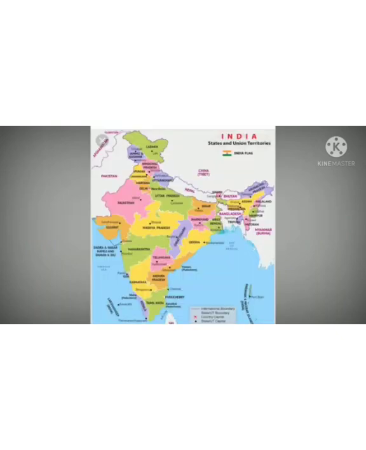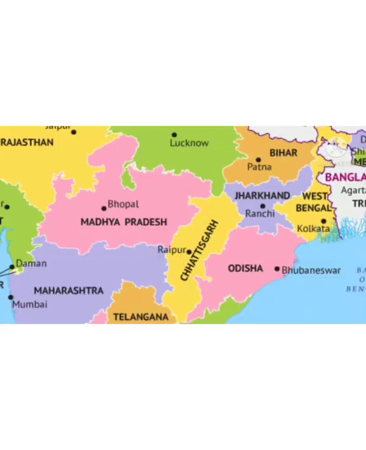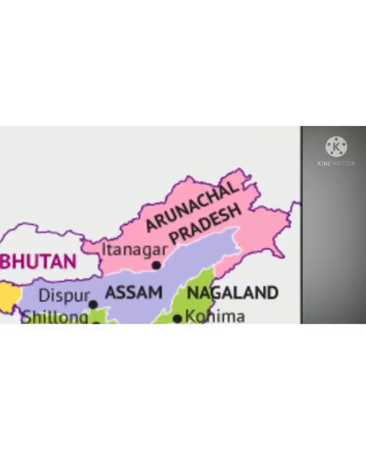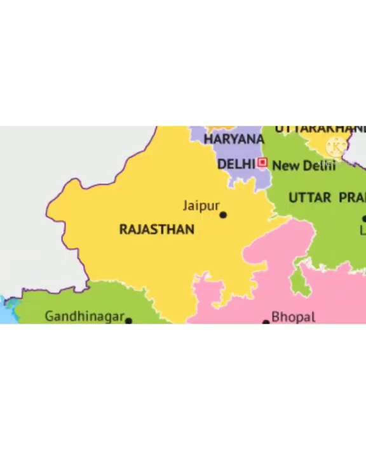In India, some regions are rich in certain types of resources, but these states are deficient in some other types of resources. For example, the states of Jharkhand, Chhattisgarh and Madhya Pradesh are rich in mineral resources, but they are lacking in agricultural resources. Arunachal Pradesh has an abundance of water resources but lacks infrastructural resources. The state of Rajasthan is very rich in solar and wind energy but lacks water resources.